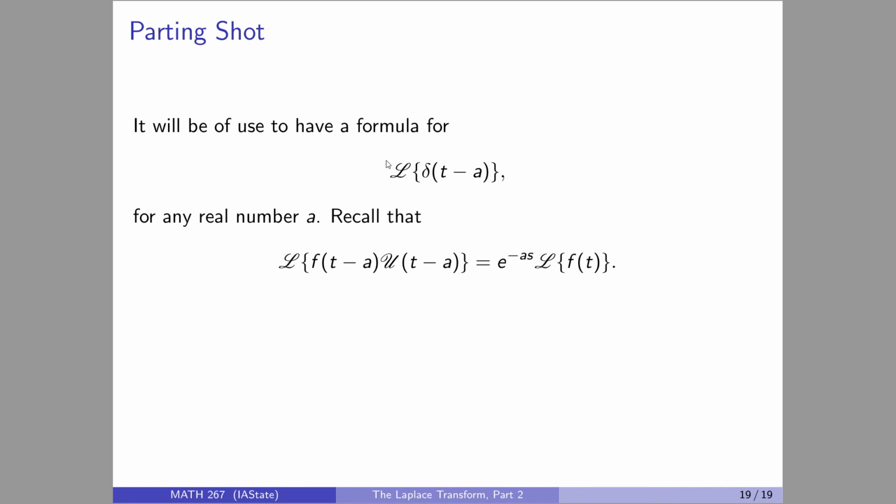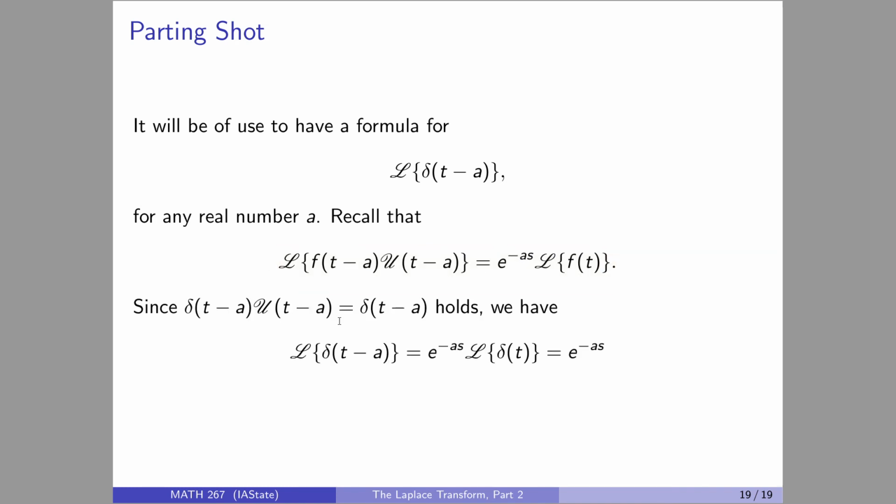Anyway, all right. So recall this Laplace transform formula right there. Now the Dirac delta is 0 everywhere except at 0 where it's infinity. So if I were to shift it, well, then that means the infinity point is happening at a. And if we multiply that by the Heaviside function, it's still going to be the Dirac delta as normal. So by a quick application of this formula, since the Laplace transform of the Dirac delta is 1, we see that the translated Dirac delta, its Laplace transform is e to the negative as.